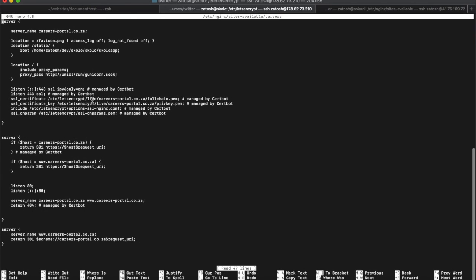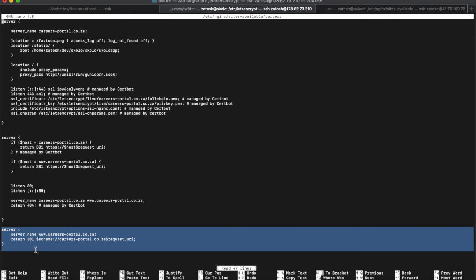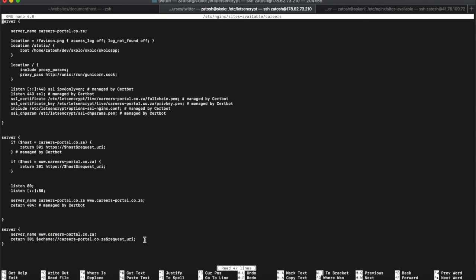So this is where the problem was. When we created the server, we had created another server at the bottom for www, returning the 301 redirect to careersportal. So when we went to the second method to install the SSL and allowed Certbot to manage our Nginx file, it installed the certificate under that server and installed another certificate under the other server. Then it just managed that if anybody does not enter HTTPS, it will take them to the HTTP. So it ended up installing 2 certificates, and obviously that confuses your browser.